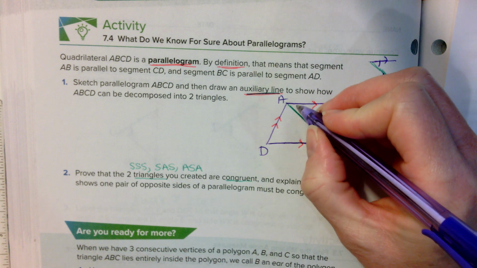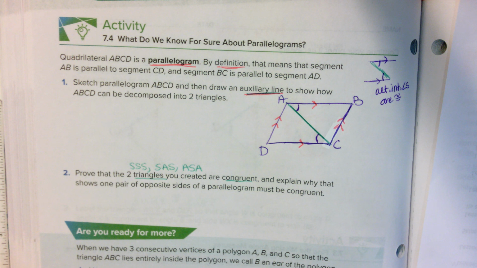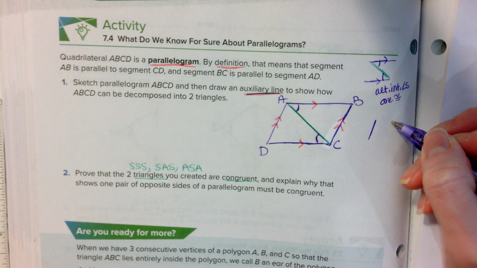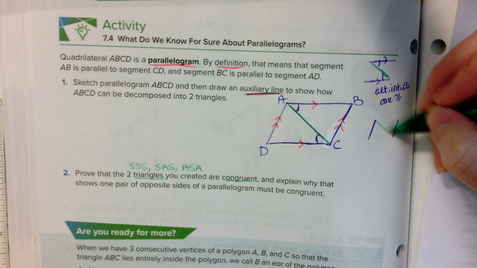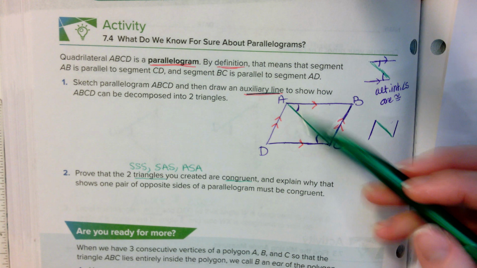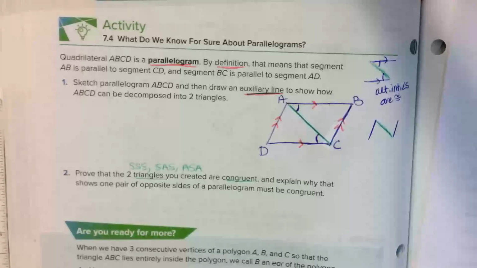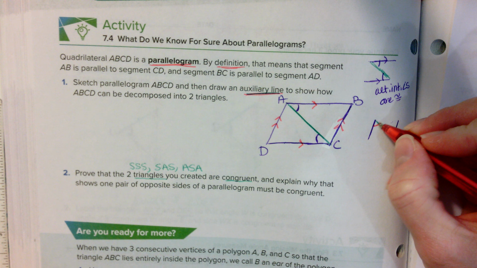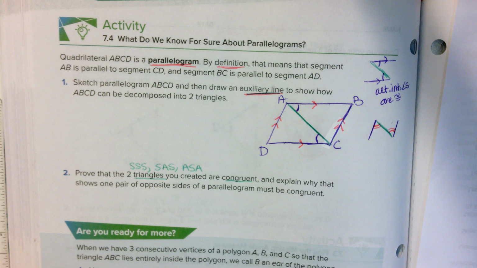So let's mark those angles. I'm going to mark them in purple. So I have another set of alternate interior angles in this picture. If now I take my sides, my AD and my BC, and I draw that same transversal, so now I'm looking at my picture this way, sideward Z, I can see my other pair of alternate interior angles. This angle and this angle would have to be congruent because they're alternate interior.